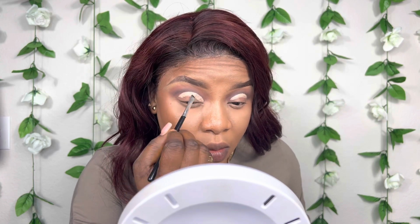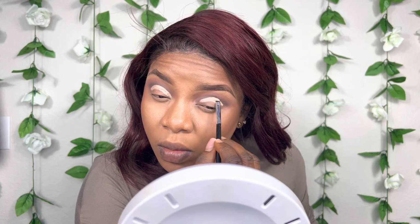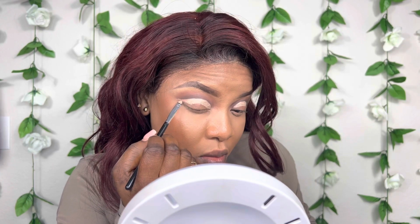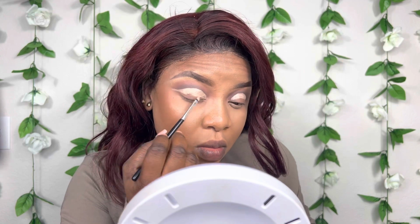So now what I'm doing is I want my lid to be a bit open, so I'll go ahead and lift it up. Okay, so I'm just doing the two eyes in between each. I don't want to finish one eye and come back again. And the purpose of doing the two eyes together is because the concealer might dry, and I don't want that. Before I finish the other eye, the first eye I've done will be so dry. I want everything to go hand in hand. So for today's crease, I'm doing the outward one. So I'll try and extend it outward.